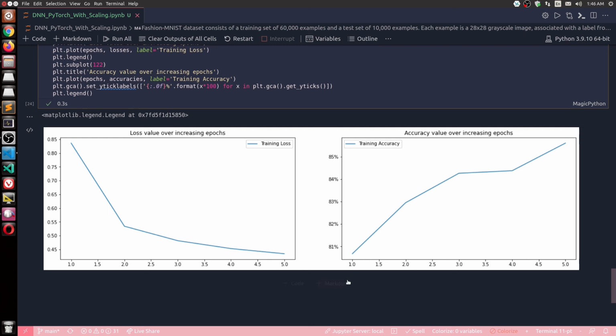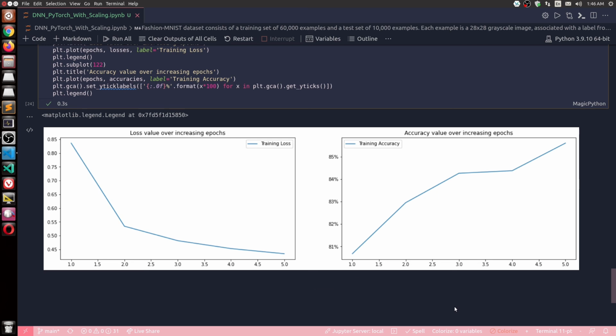Just with the single line change, that is scaling the data, I improved my accuracy to almost 86% here. Previously, it was like 18%, 1/8, when I was feeding the neural network the original pixel value without scaling. And with scaling, I improved my accuracy by such a substantial amount. So this is just a quick example.